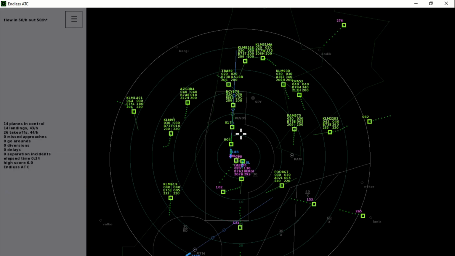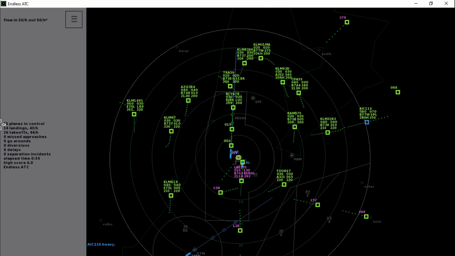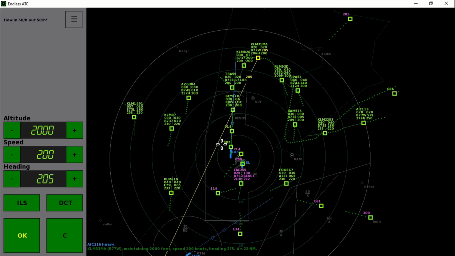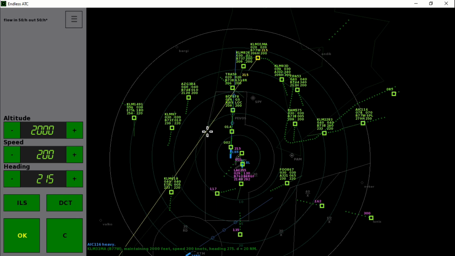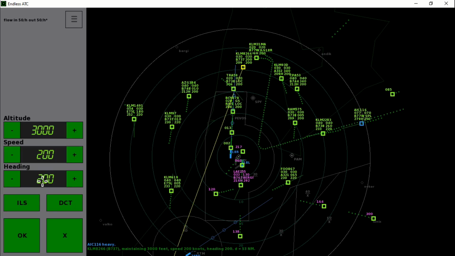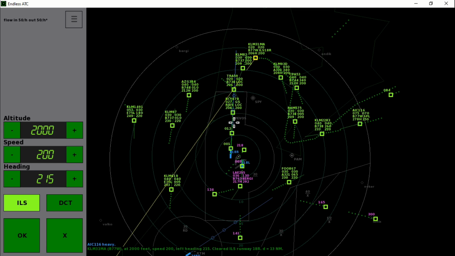As you can see, I never struggled with the traffics, and we have a continuous flow here. We already have 34 minutes. We have already 26 takeoffs, and we have 14 landings, but we have a lot of arrivals here. As you can see, I never struggled. So let's bring this one here to 10 because this one is going to 00, and this one is going to be established. So let's plan ahead here.